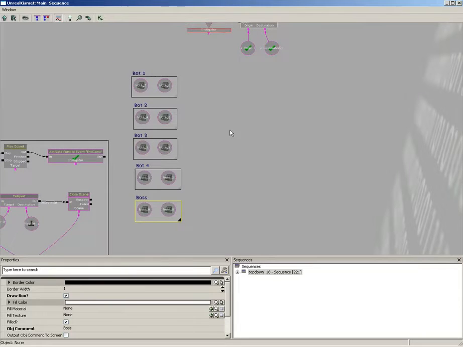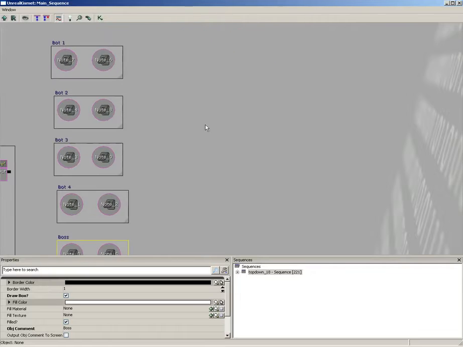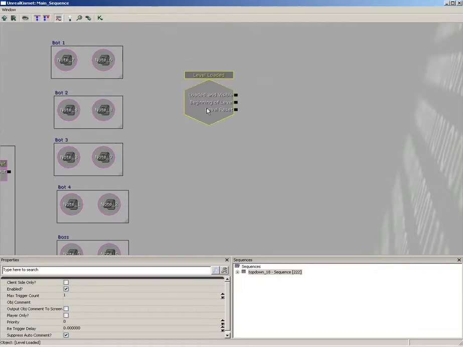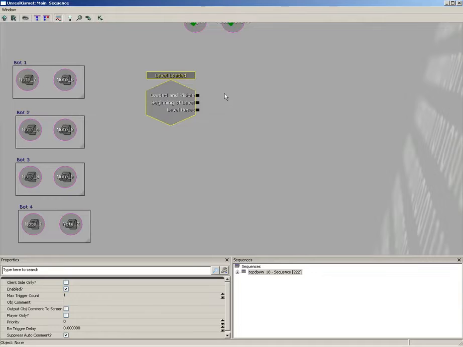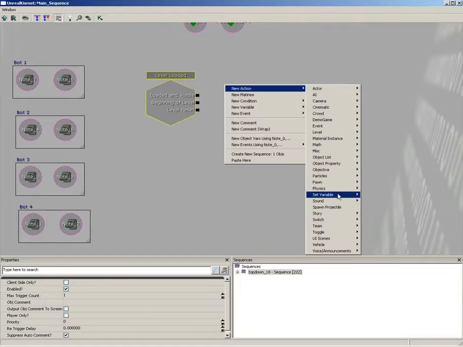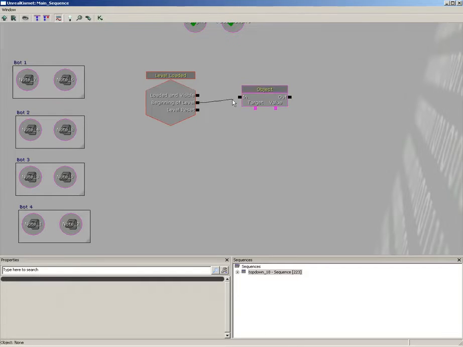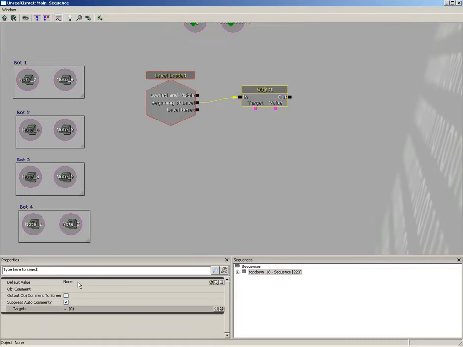The first thing we're going to do is start off with a level loaded. So right-click, new event, level loaded. And at the beginning of the level, we're going to start storing some values. So let's right-click, come down to set variable, and we're going to be setting an object. And this first one, we're going to be setting up the destination. So at the beginning of the level, plug this in, and I'll give this an object comment of set destination.